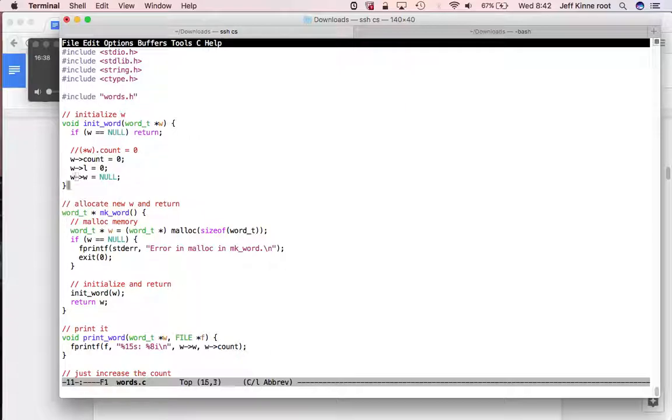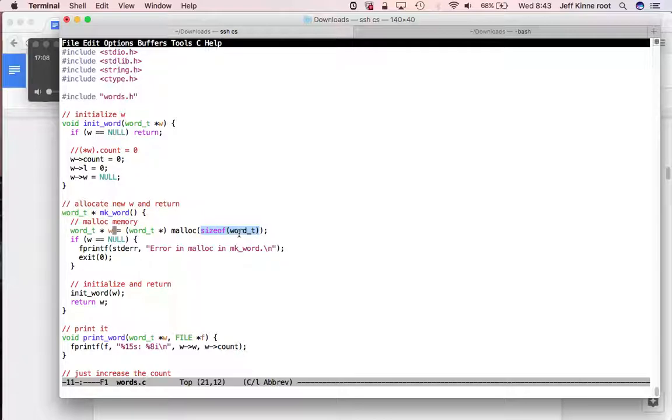Now MK word. So MK word, we make a new pointer. If we're going to have something that's going to be a pointer, then it has to have some memory. And the function that we use to do that is malloc, memory allocation. That'll be on your list of functions you need to know. What malloc has is it gets a number of bytes. So how many bytes am I supposed to allocate?